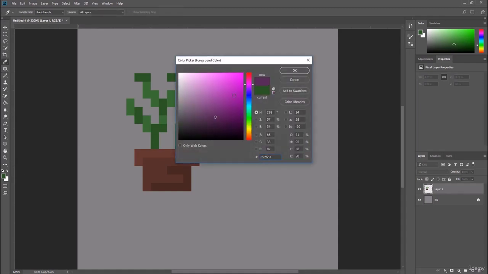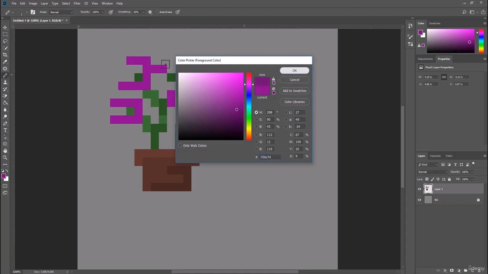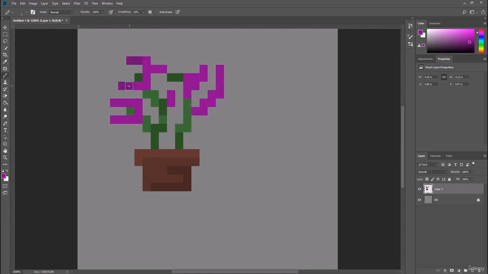Now this time I choose this pinkish color and add this color on this tree, like this. And select this darker pinkish color and simply add on this tree.